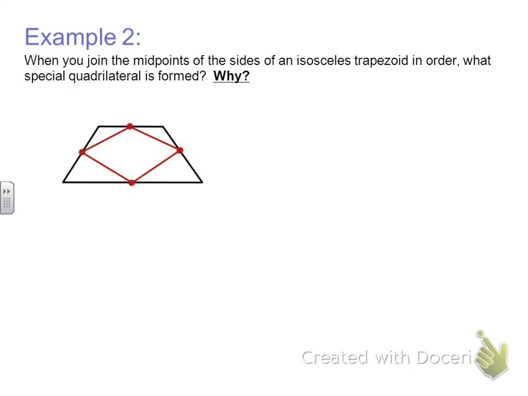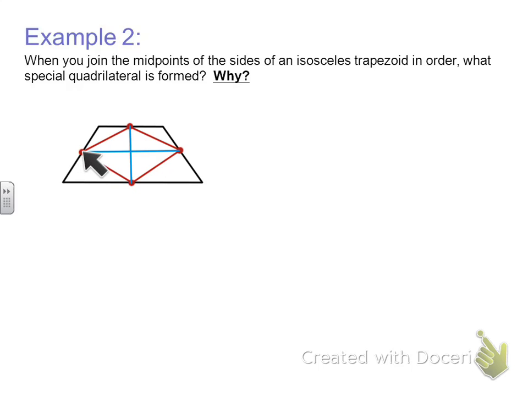Perpendicular diagonals, right? So let's start there. Let's draw in the diagonals and see, are you convinced that they would be perpendicular? Are you convinced that those should be perpendicular? I am, yeah. So when you draw, the midpoints of the top and the bottom of an isosceles trapezoid are going to be directly on top of each other, right?